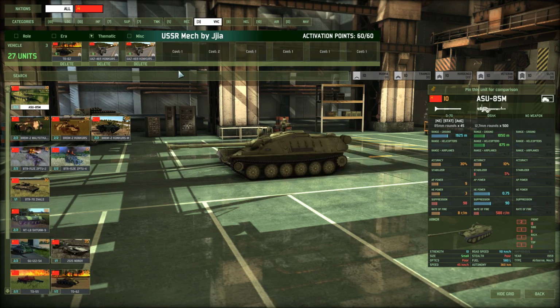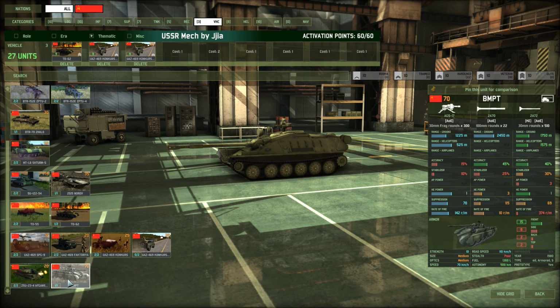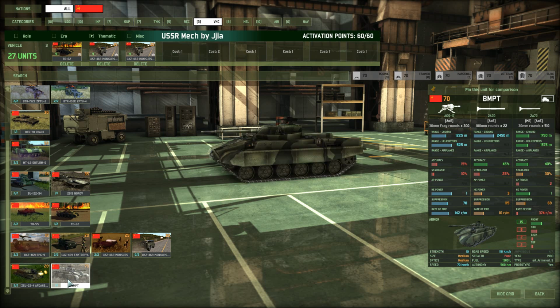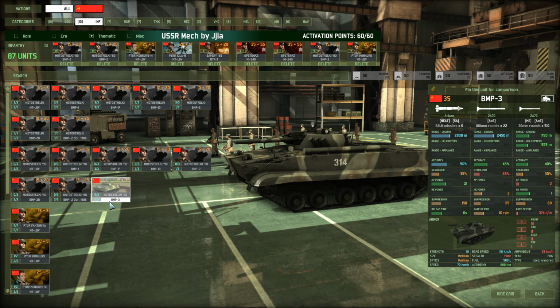Let's have a look. If you can get it in this deck, that is. Yeah, here it is. 15 frontal armor. You can see it's exactly the same vehicle. It also carries the same weaponry, although I'm not sure about the AGS-17. That has been replaced by the Arcan on this vehicle.